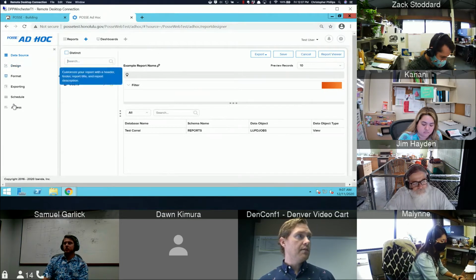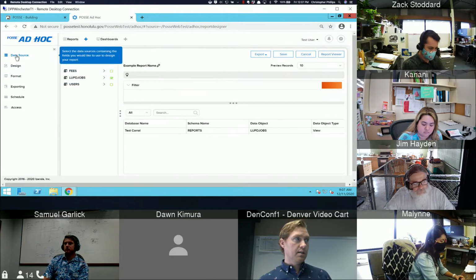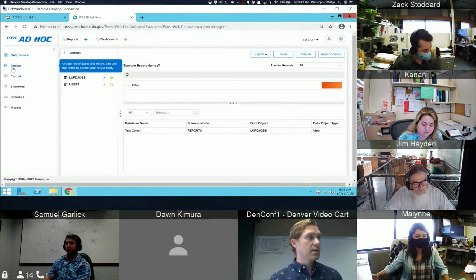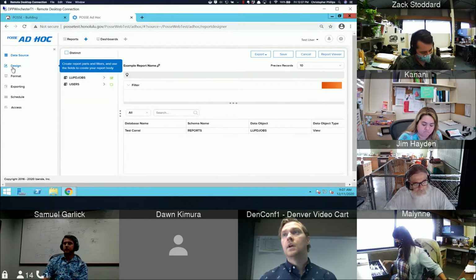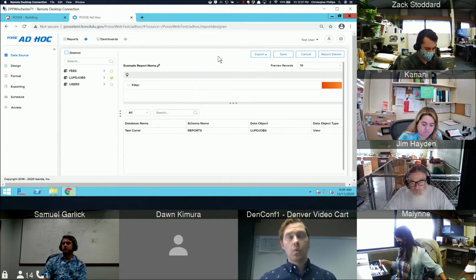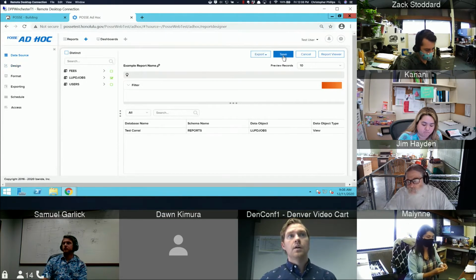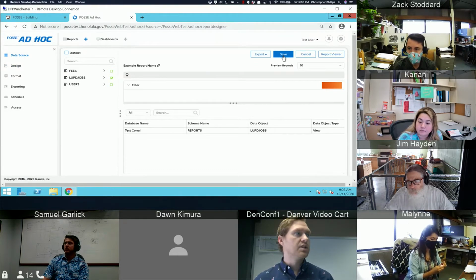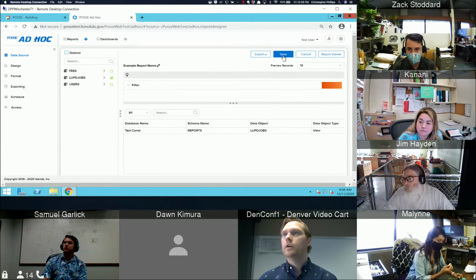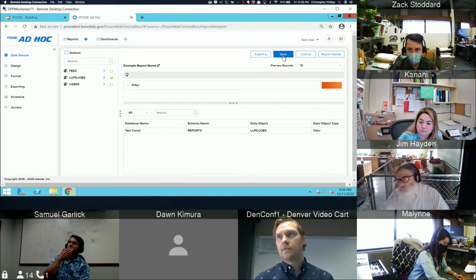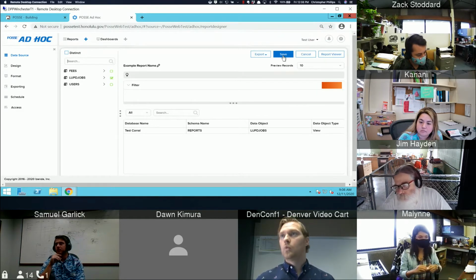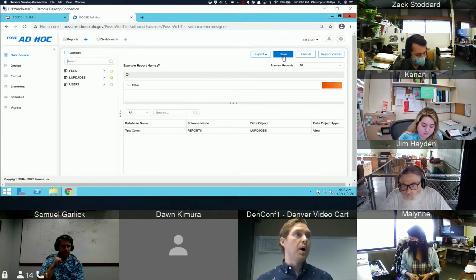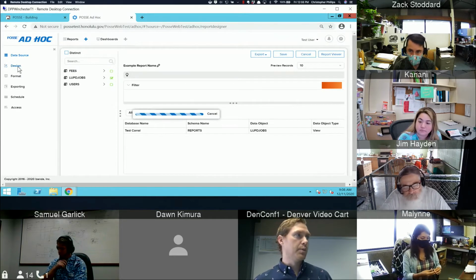Over here on the left, you'll see that we're at data source. So we have to select this first. Then we can move down to design. At this point, I don't want to save this, because if you have only selected a data source and haven't created a report part, it will only let you save it as a template. We will discuss templates later today. They can be useful, but our objective is to create a report right now.